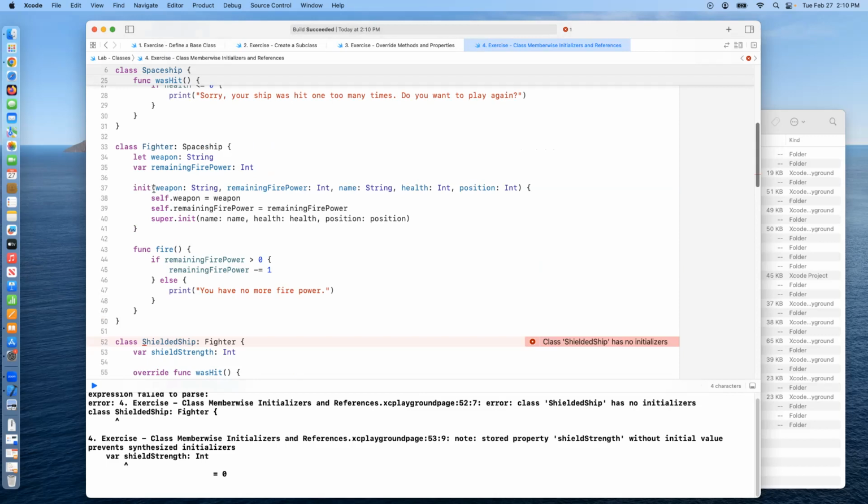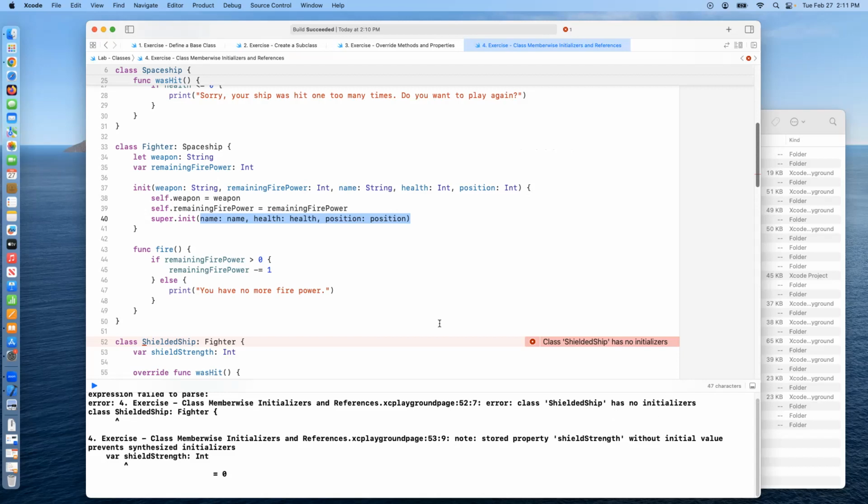So we're inside here, we're adding inits for the two new ones. We still have the three other ones to consider. The two local ones are set to self. The other ones are part of the superclass, so they're set like this, with the redundant names. So that's our next step, right?